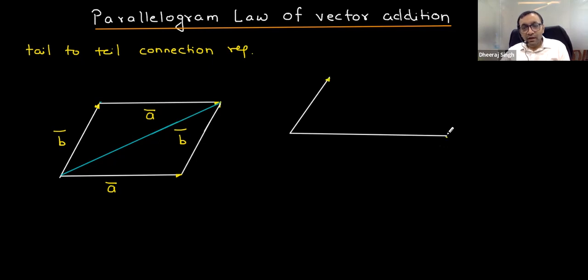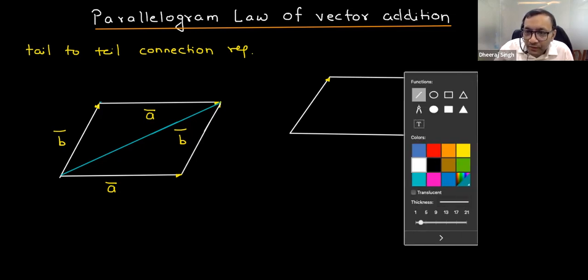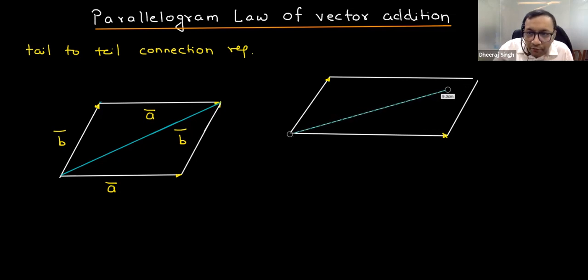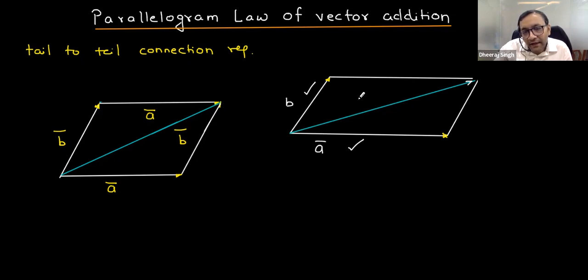So going forward, whenever two vectors are given which are connected tail to tail like this, will we be able to generate a parallelogram out of any two vectors that are connected tail to tail? Yes or no? Right? So I can draw a parallelogram. Whenever you have such a situation, the diagonal that starts from the joining of the two vectors is the sum of this vector and that vector. This is A, this is B. The diagonal is A plus B. Clear? Pretty simple.